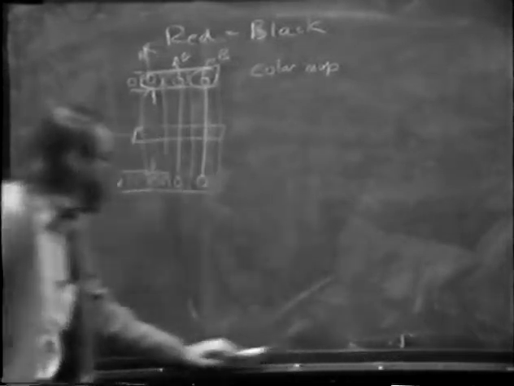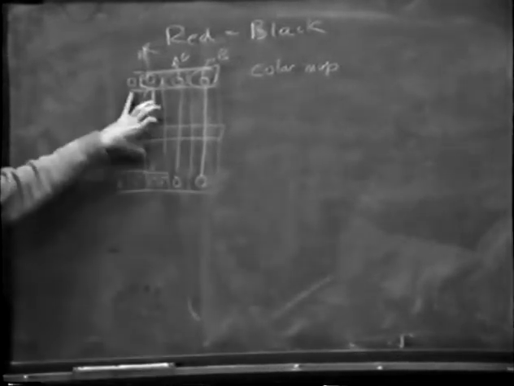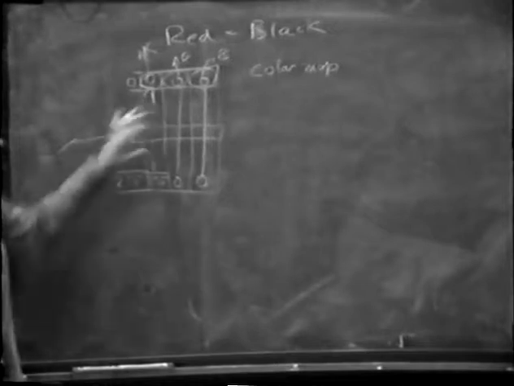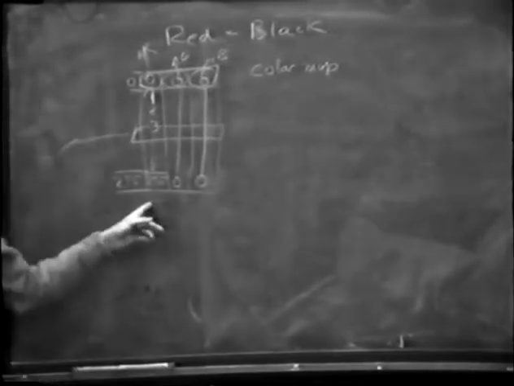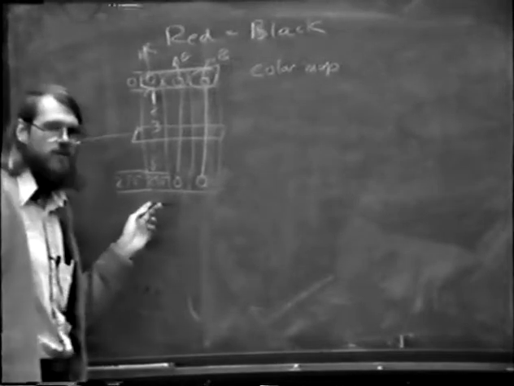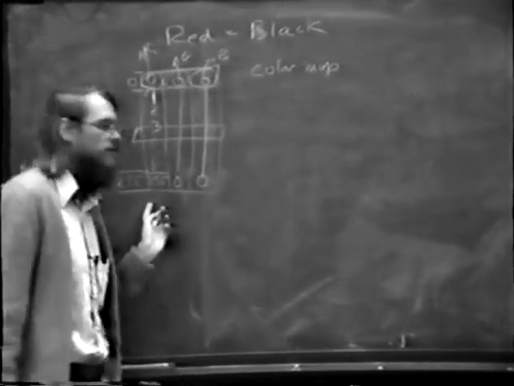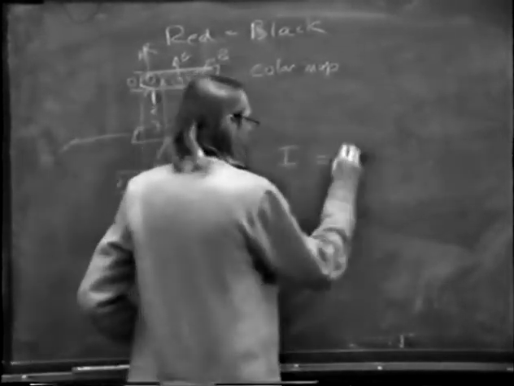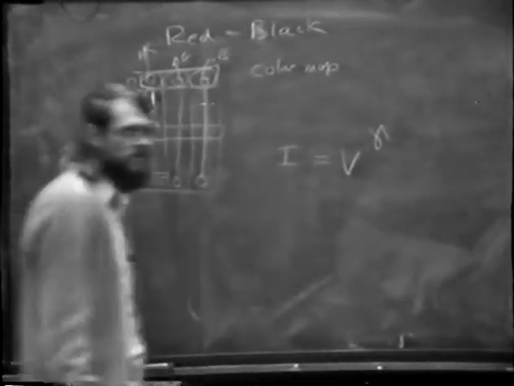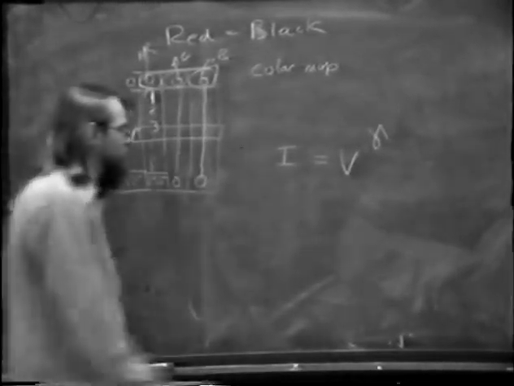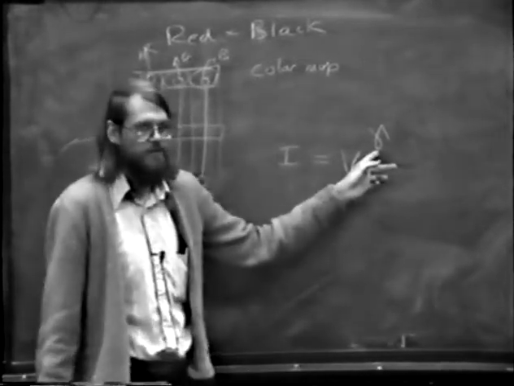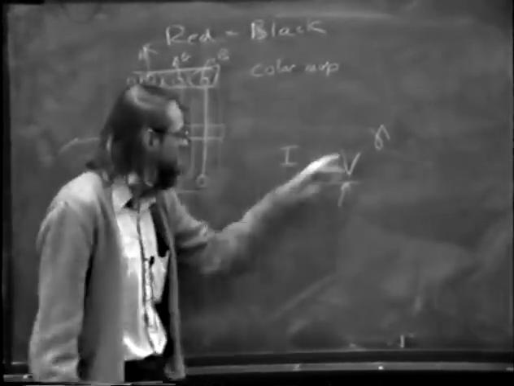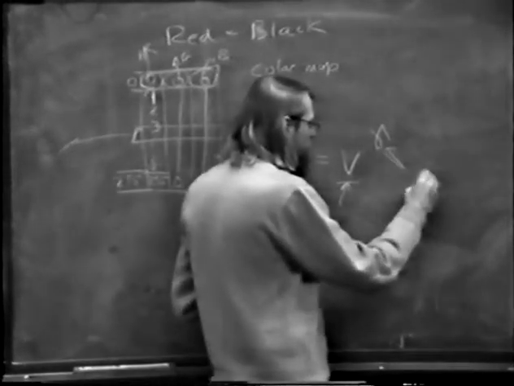Now, strictly speaking, when you set up this table, you need to do something a little more elaborate than make equally spaced steps here. You can't just go 0, 1, 2, and 3 up to 255, because it happens that the electronics of TV are not linear. That is, the intensity that you see with your eye that comes out of the thing is proportional to the voltage applied to the grid to the gamma power. Gamma is a number. It's typically in the neighborhood of 2 or 3.